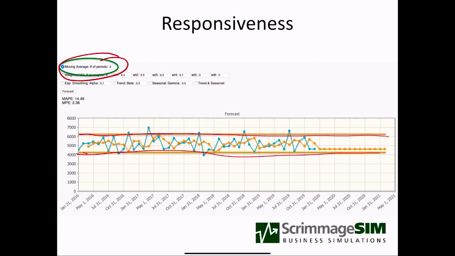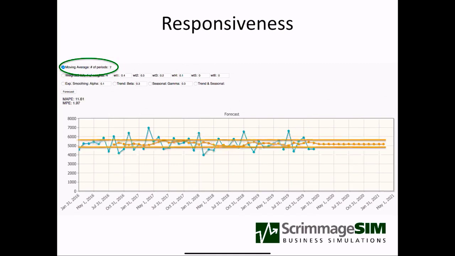This is problematic for a manufacturing facility because 1 week you're telling them to produce a high level, a few weeks later produce a lower level, rather than staying in the middle of this data. So in this case, having a very responsive model probably does not help your facility out. If you had a change or a shift, it might be better. It might respond more quickly and allow you to adjust more quickly. But along with that responsiveness comes a variability in period-to-period forecasts, and that's a negative for the manufacturing facility.